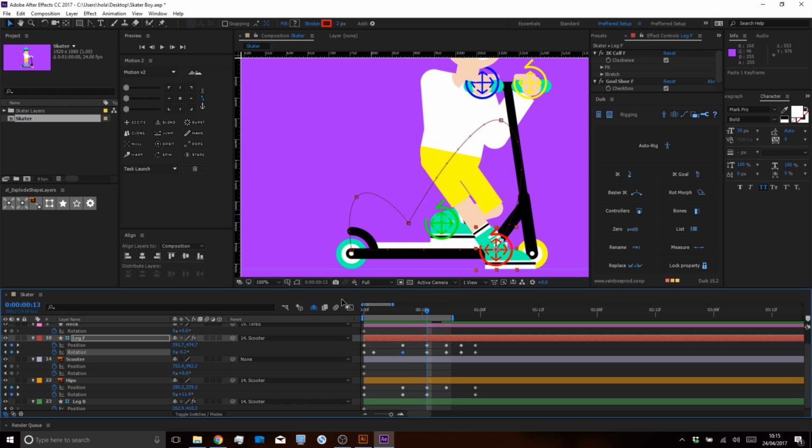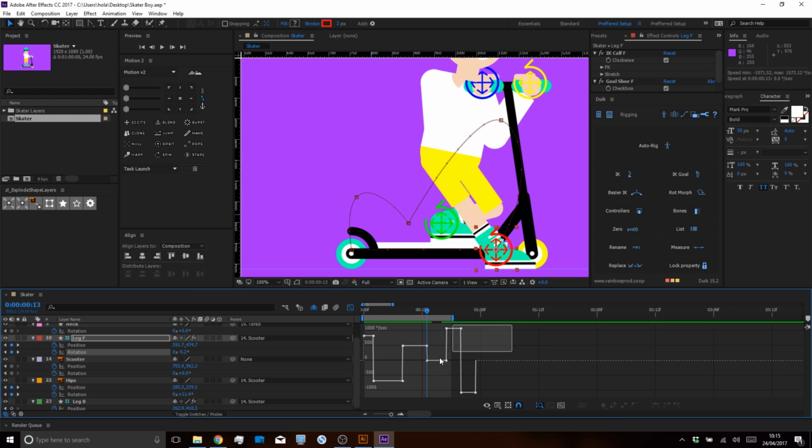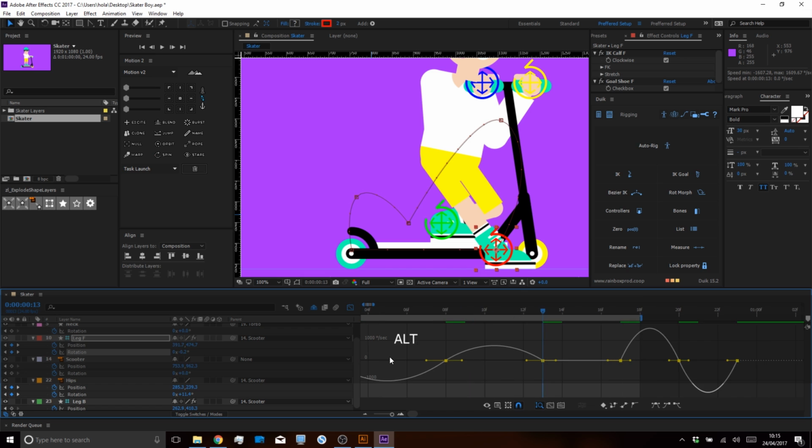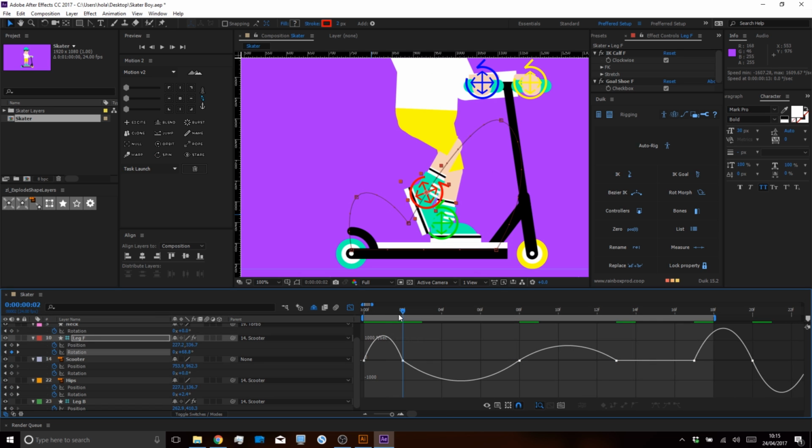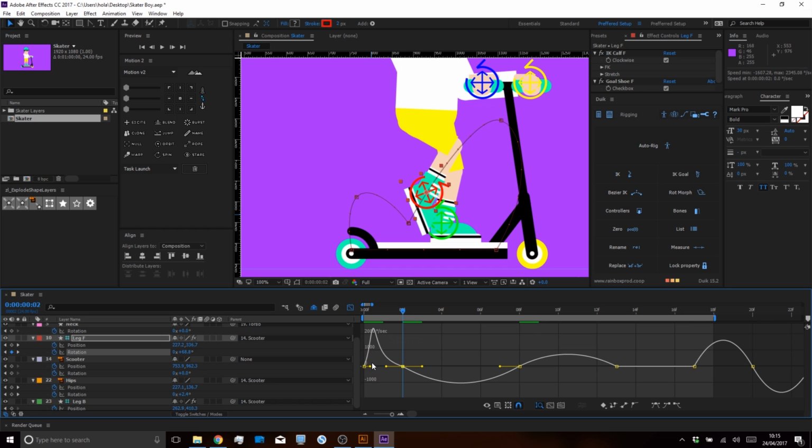Now we can make these motions nicer by jumping into the graph editor. Can easily use these keyframes, but we're gonna make this quick to happen, so the foot bends quickly, like so.